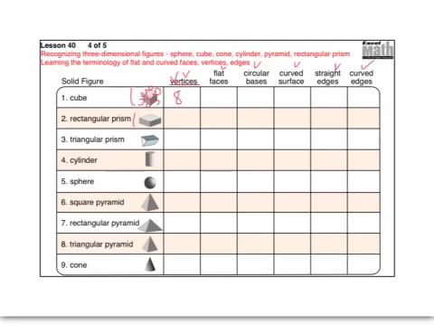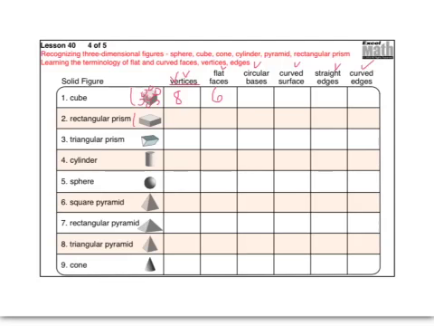Flat faces. Well, the easiest way to think about that is that this shape, this cube, is kind of like a dice. And a flat face is a polygon that makes up one side of the shape. So let's think about that. How many sides are on a dice? I mean, you know what the numbers are on the dice. So how many flat faces are on this cube? The answer would be 6. 6 flat faces on the cube.